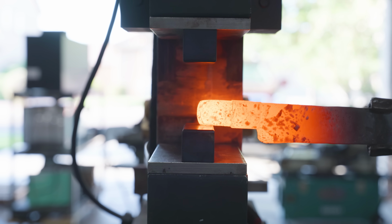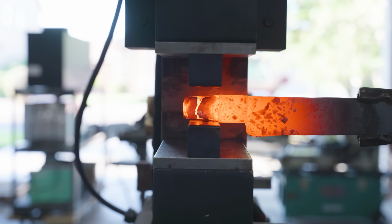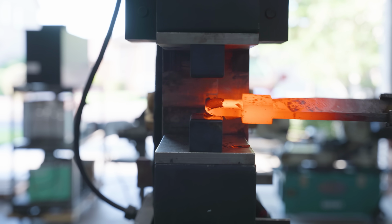With the bolsters now forge welded to the blade, it was time to start drawing out the tang. I did this on the press with the combo flat dies, but once again, I could have done this on the anvil with the guillotine tool and a hand hammer.